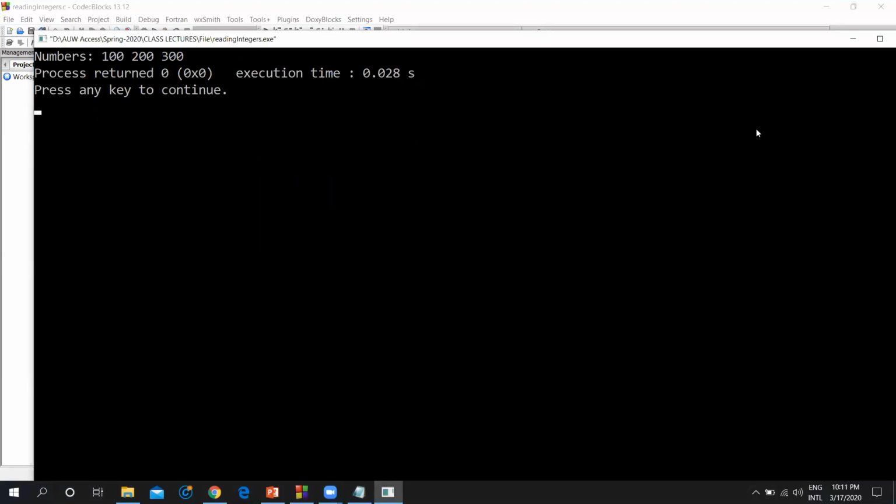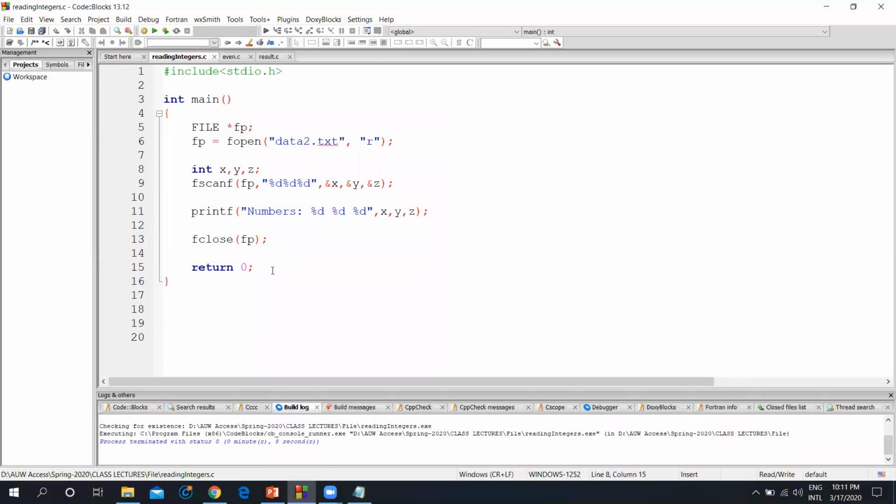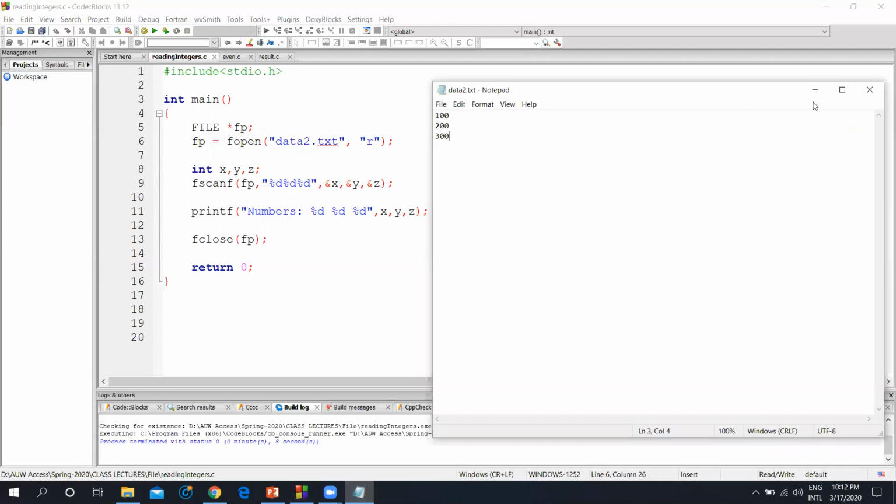So this was our program, a C program, to read 3 numbers from the file. Here we are using read mode, and remember, before writing this C program, I created a file data2.txt where I saved 3 numbers. Then our target is we will read these 3 numbers from this file.